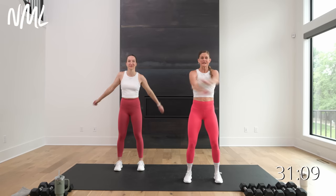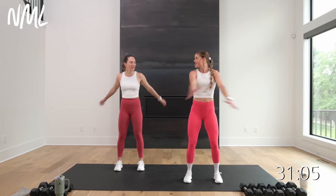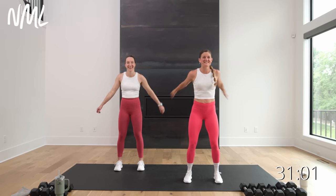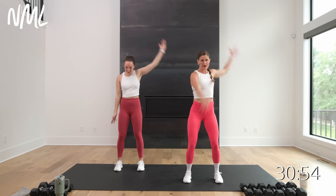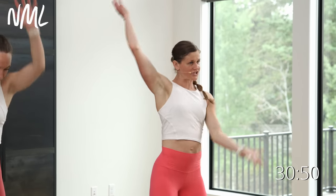Today it's all about the arms. It's gonna be quick and dirty. Big inhale, reach up nice and tall. Let's just sweep those arms to the back. Core stays nice and tight. Big sweeps to the back, warming up those shoulder joints. Switch directions — sweep to the front, swim it out. Big full range of motion through that shoulder joint.